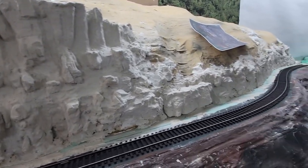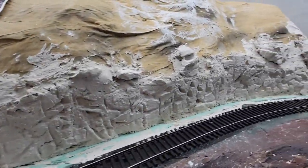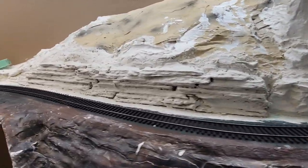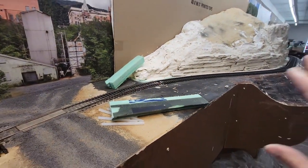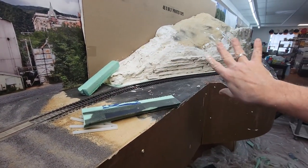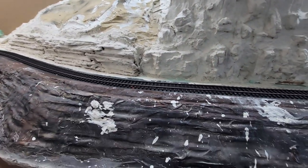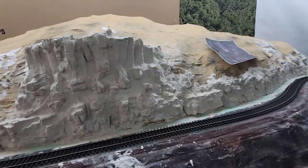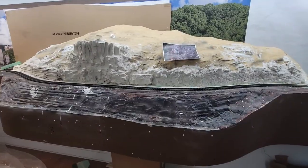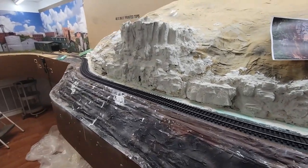On this side I created some bigger rocks, and over here — because this area is more of the lowlands — we're going to pretend this is miles and miles away. This is more of a shale kind of look here. Shale wouldn't necessarily be right next to that kind of rock, but we want a variety. I untaped the track so I could get all this vacuumed up and cleaned up, and I'm going to paint the track here in a little bit.